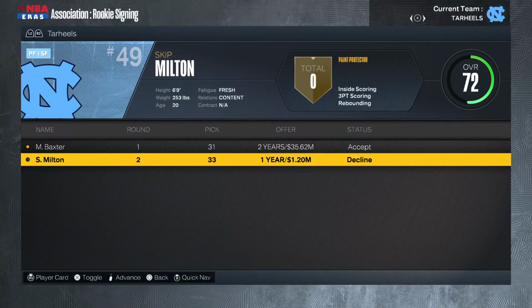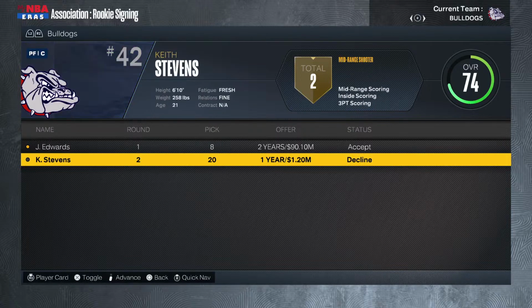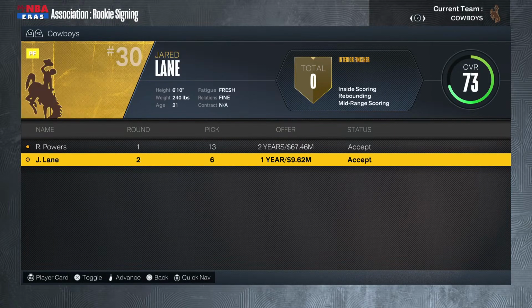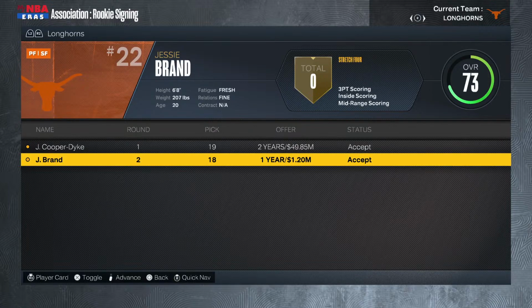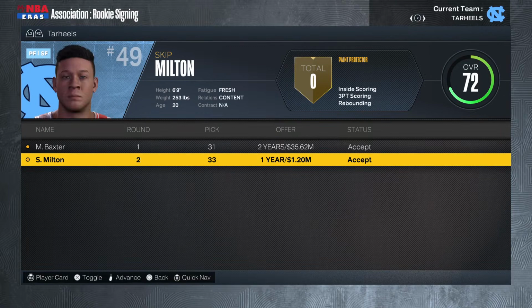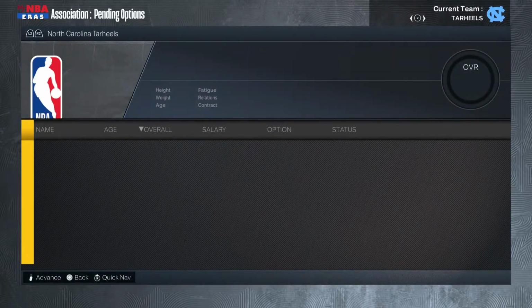One thing you'll need to keep an eye on, all of these teams are not going to sign their second round picks for some reason. So you're going to have to just go through. Pretty much none of them have them. So you just need to do this real quick. You see how quickly this goes. I'm almost done already. Almost there, and there's Stanford. Okay, so there. All right, player options.